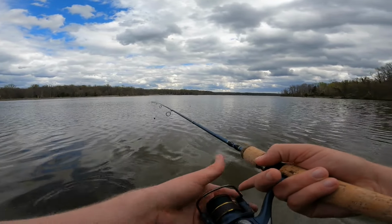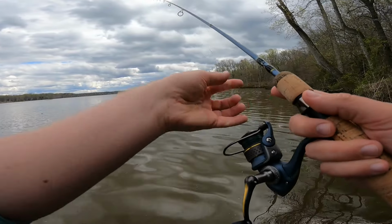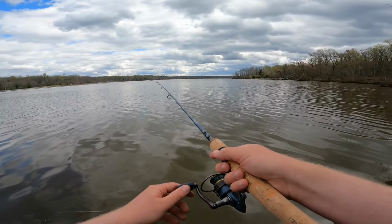That perch I caught peed all down the front of my waders and I had to rinse them off. It was kind of gross, but that's what happens.